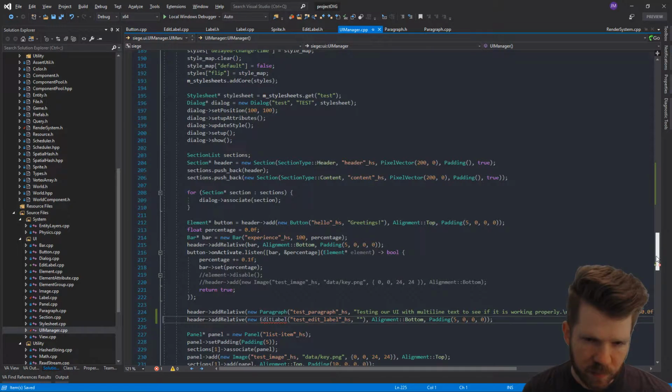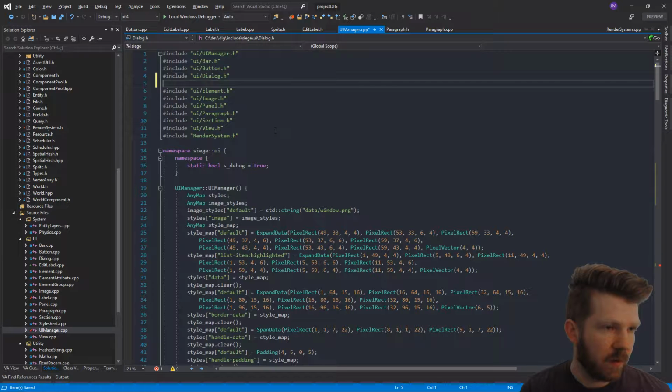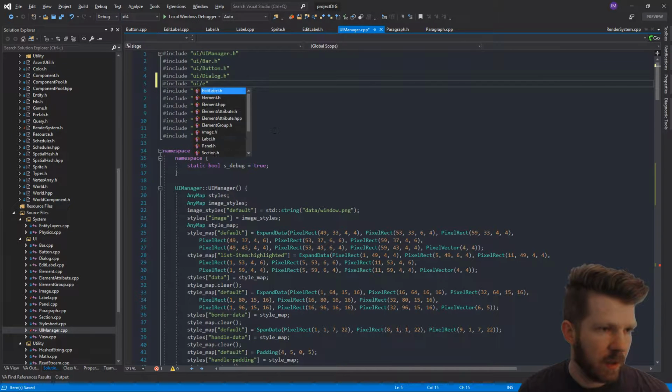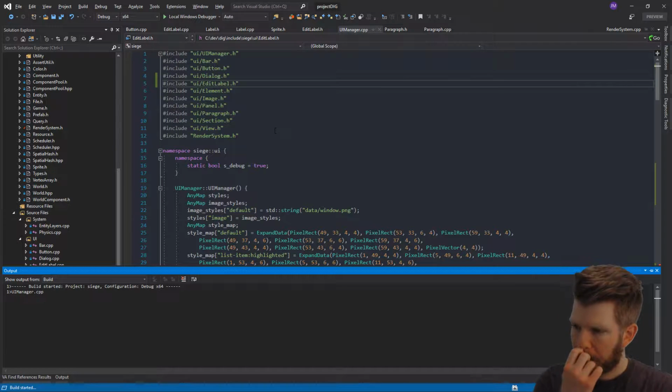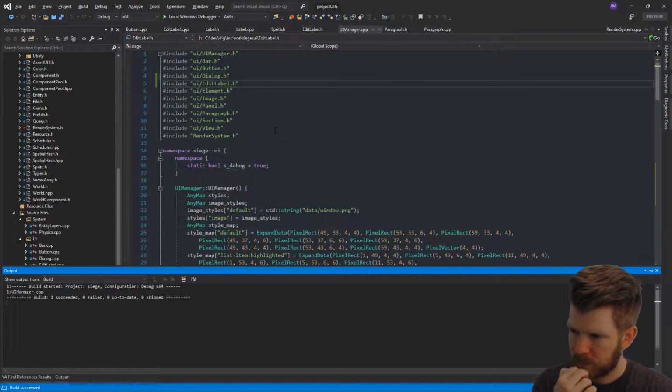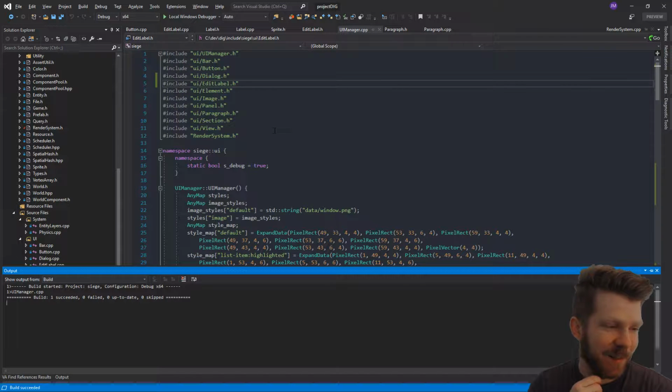That's all fine. Let's go into here and say we are going to have a UI edit label. Will your edit control display Unicode emojis? We will see.